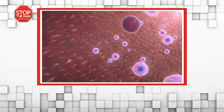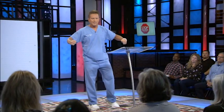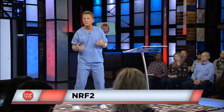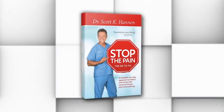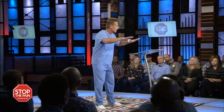Quickly, I just want to tell you that when those inflammatory cytokines are leaking around your system, you have this thing called NF-kappa B. It's a genetic protein that sits on top of a cell, and when those cytokines hit it, it's like the Hulk of inflammation. And then when Hulk is expressed, Hulk begins to smash and crush and creates more inflammation. So there's this other guy called Nrf2, and what he does is he's the guy who comes in and puts Hulk back in his cage. And so you want to increase Nrf2 levels in your body. I walk through in the book and I show you the compounds and the food you need to eat that begin to bring Nrf2 levels up that put Hulk back in his cage. Wouldn't you like to have Hulk stop smashing around in your body?